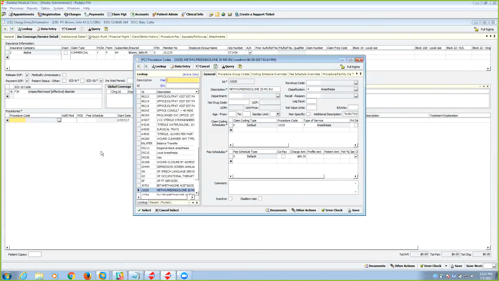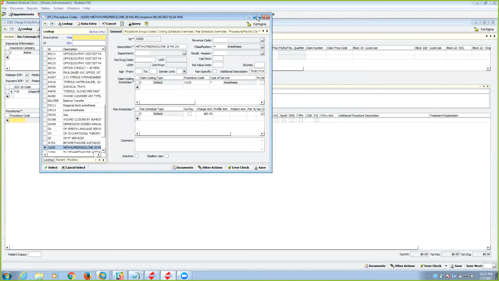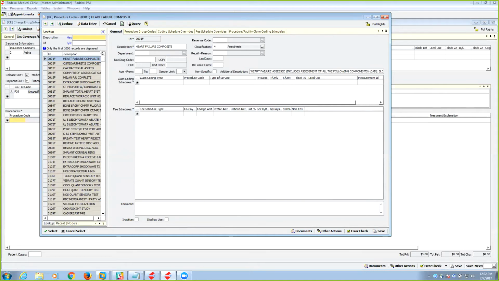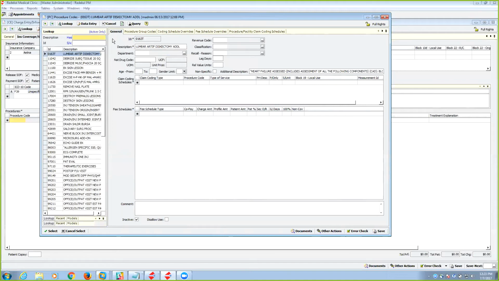This is where I said I have over 16,000 codes in the system. I only show the active ones here. And if I go in and say all codes, you'll see I've got a lot of codes here which are inactive. We don't need to have all of them in the list, only the ones that you would really use.